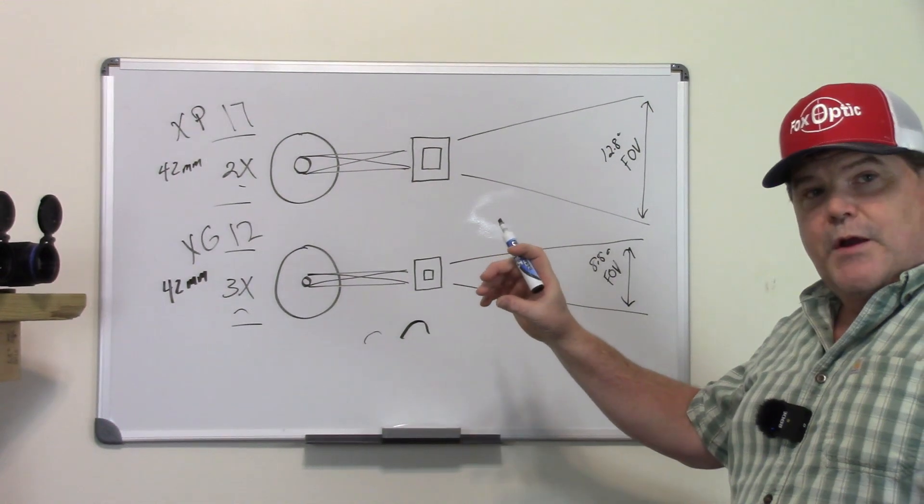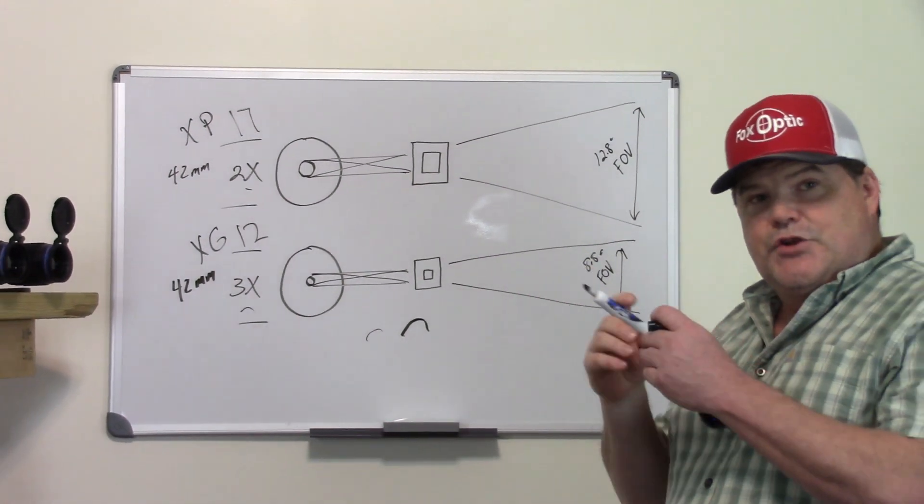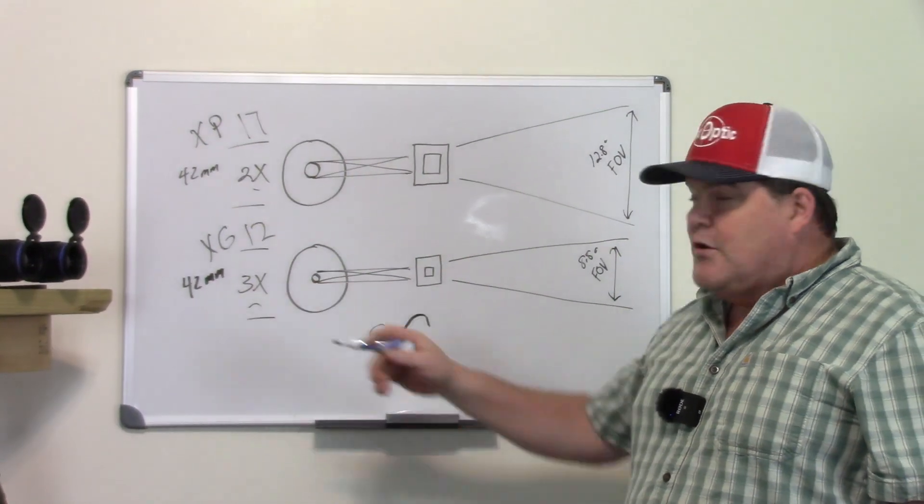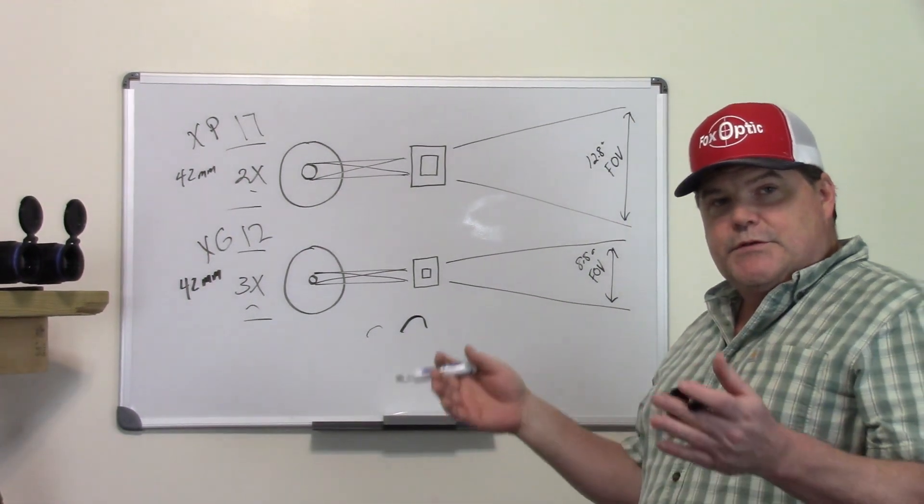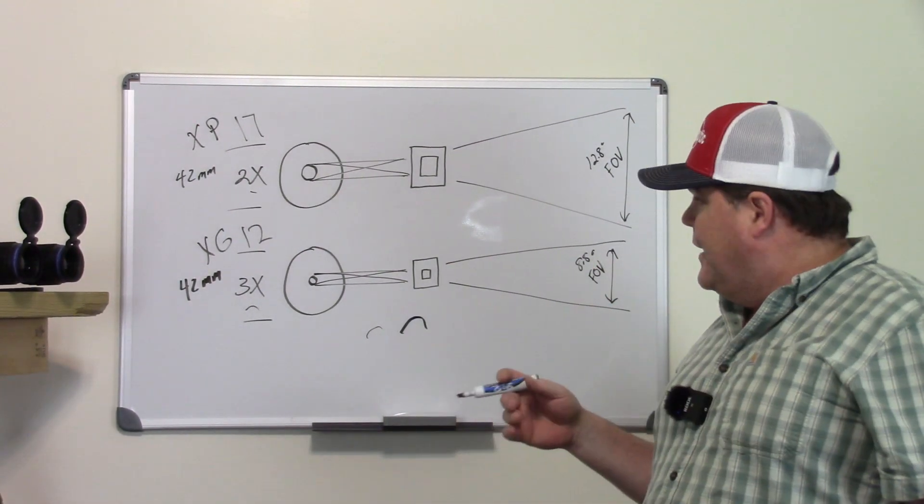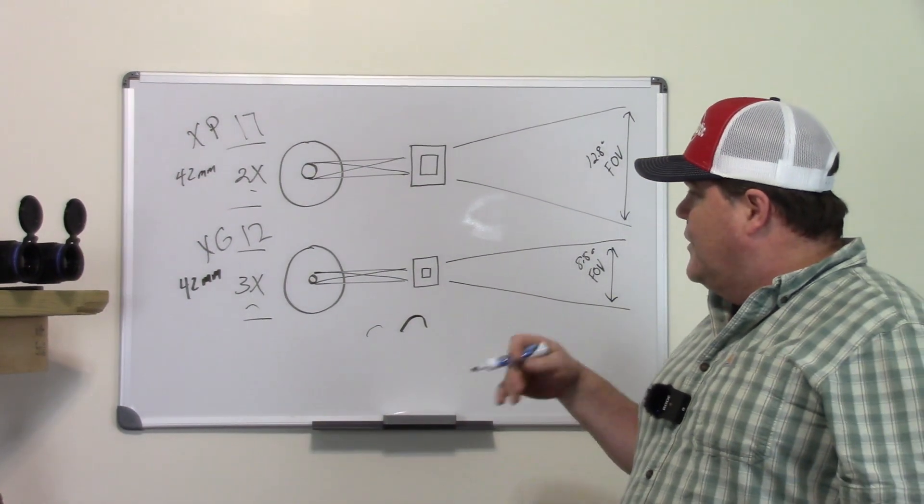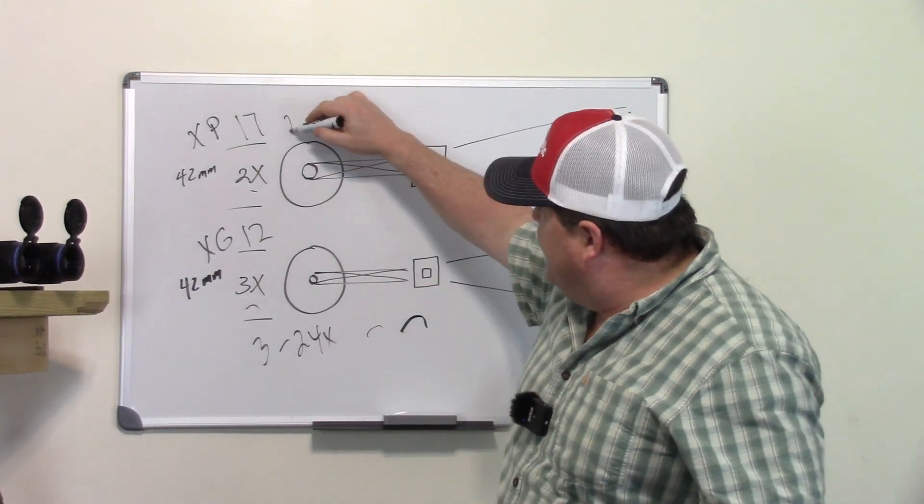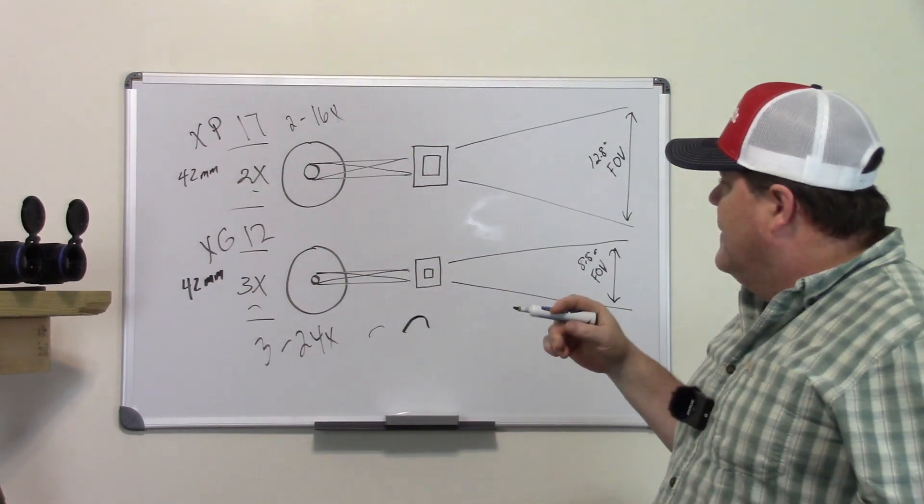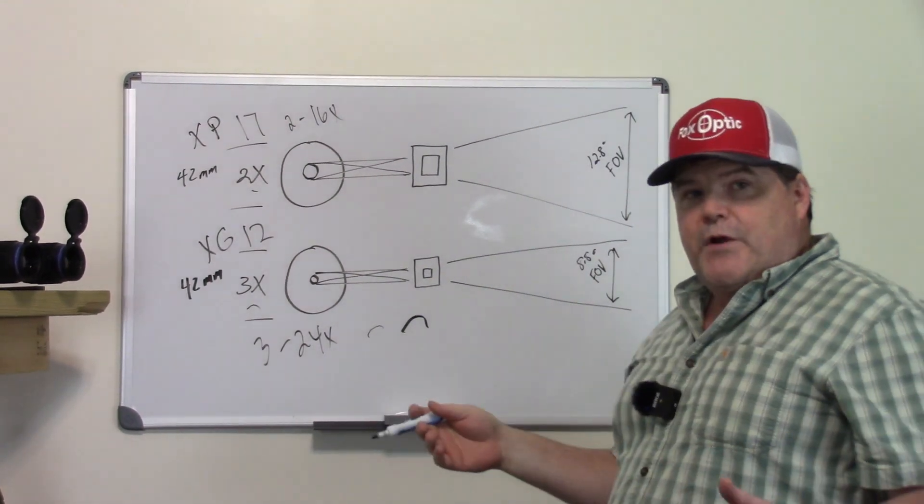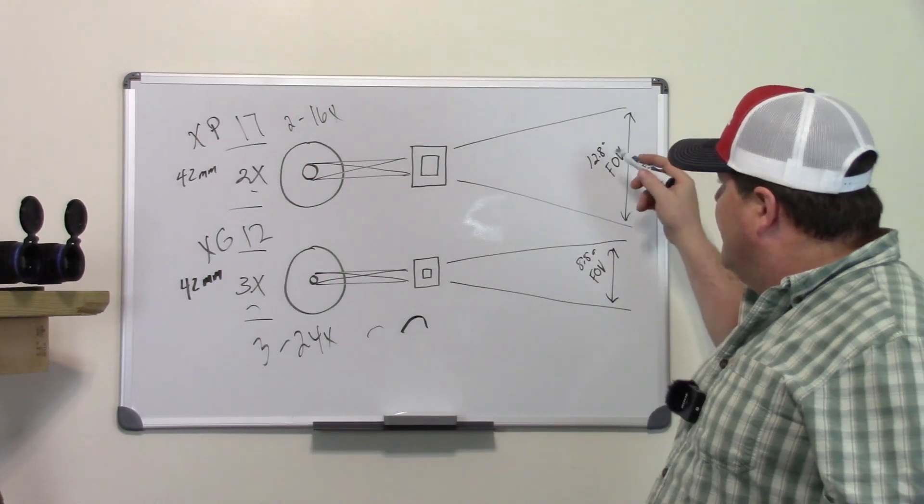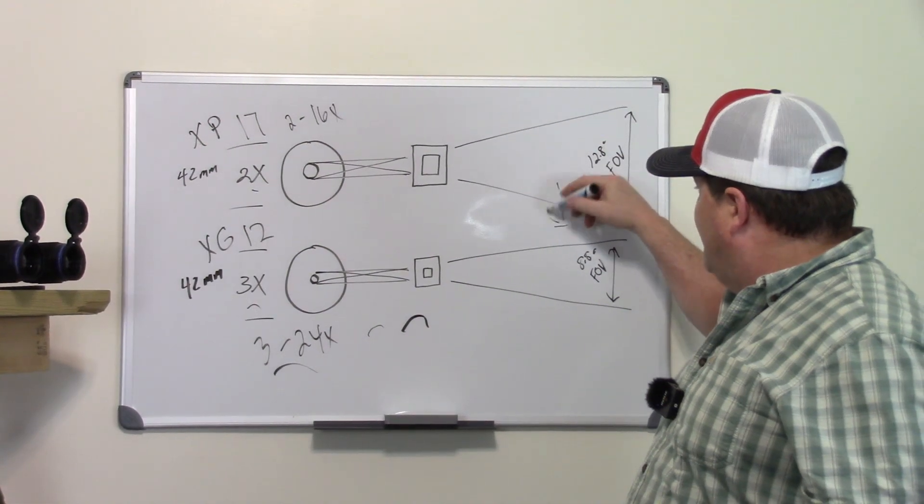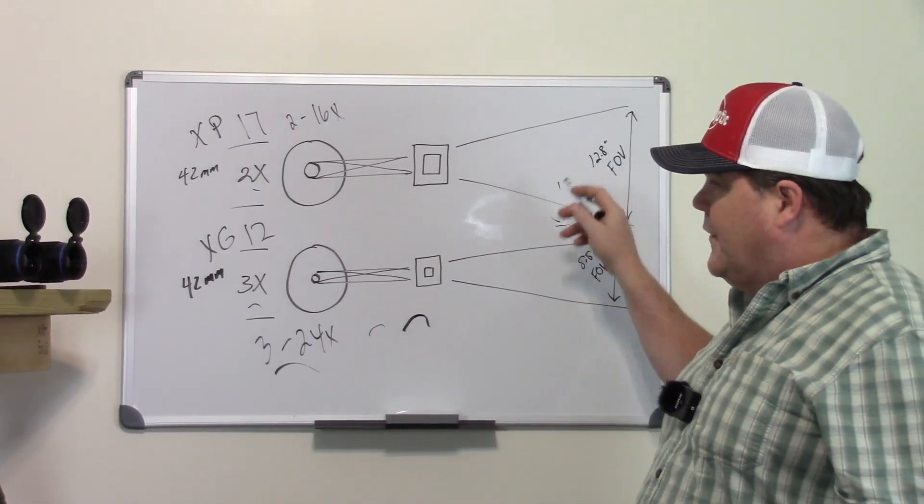As we're increasing our pixel ratio because you're digitally zooming or stretching the image, you're going to maintain magnification better in a unit that starts with a higher magnification lower field of view because essentially there's less stuff on the same display area. So without getting way into that, just know that's how come this one's going to get you 3 to 24x and this one's going to get you 2 to 16x. And the trade-off is they're going to both have a very good high resolution image, but the trade-off to get this 3 to 24 in this unit is going to be a loss of basically the same proportion in field of view on the other end of the scope.